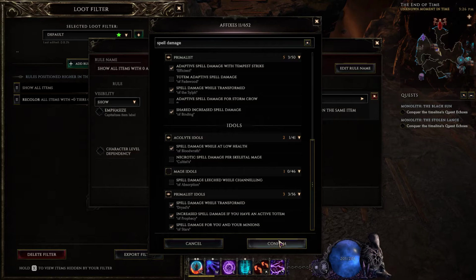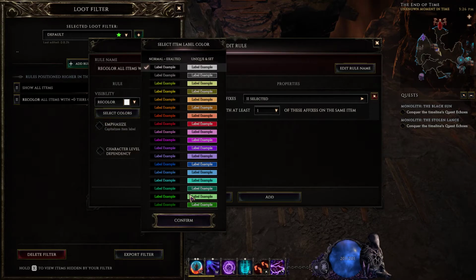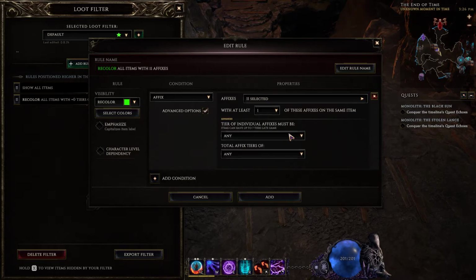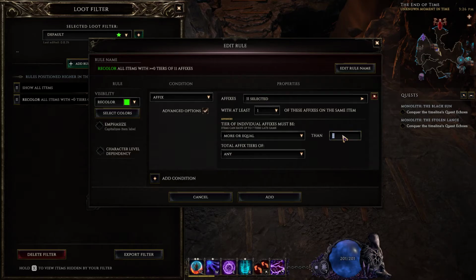Alright, that looks good. So this one we're going to recolor. Let's go with something noticeable like the bright green, because we might really care about the affix. And then you might say you want at least one of these on the item, and you don't want to spend too many shards or fracture too many items trying to get this into a reasonable spot. So we're going to go with more or equal to tier 3.